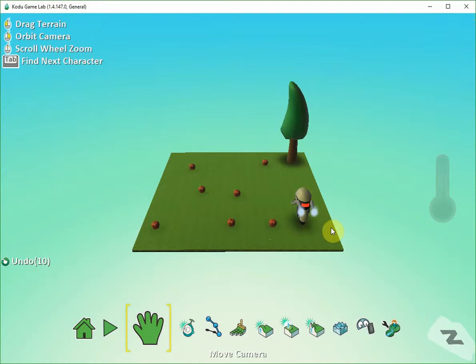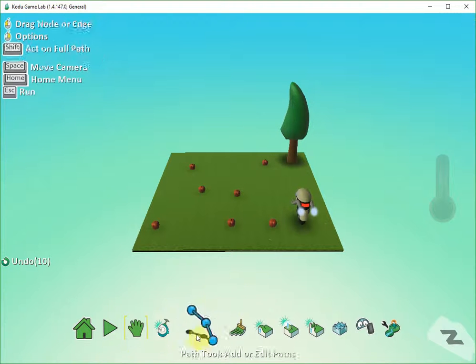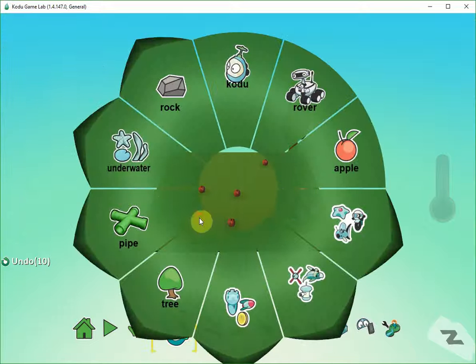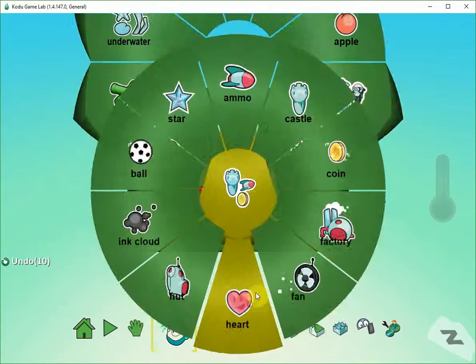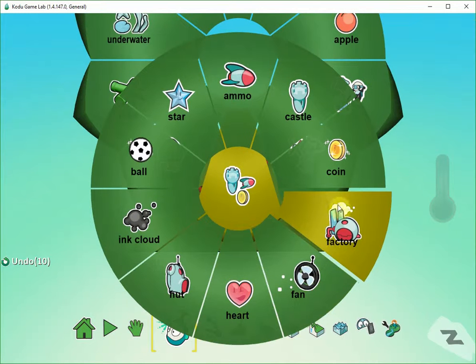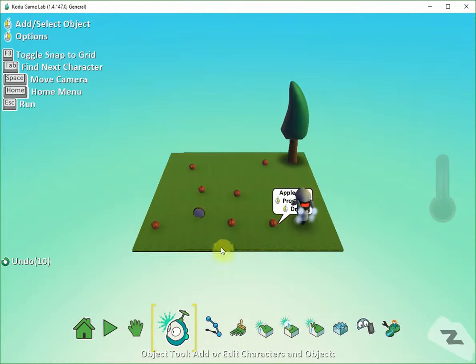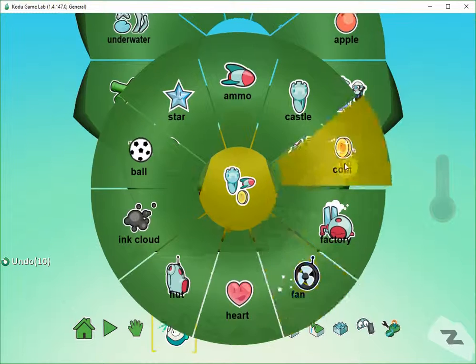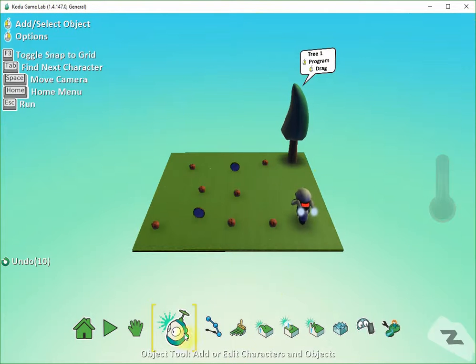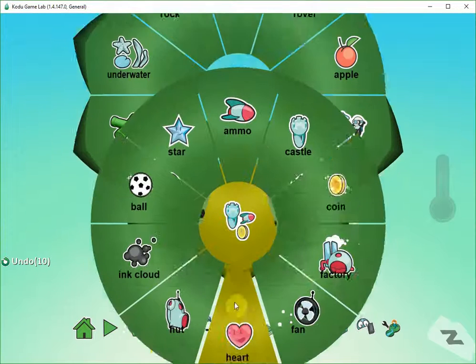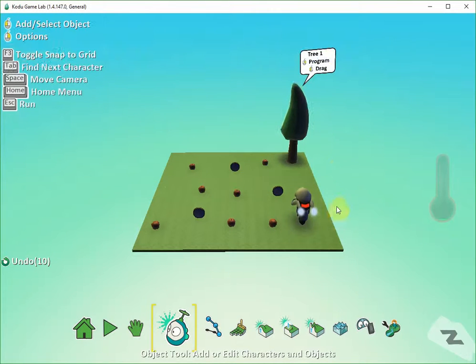Okay, so now we're going to add some other elements into here as well. So we click on the Kodu and we're going to add a coin. And we're going to add another coin, and we're going to add another coin.